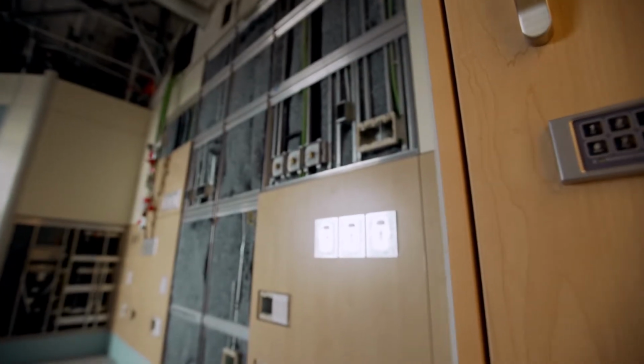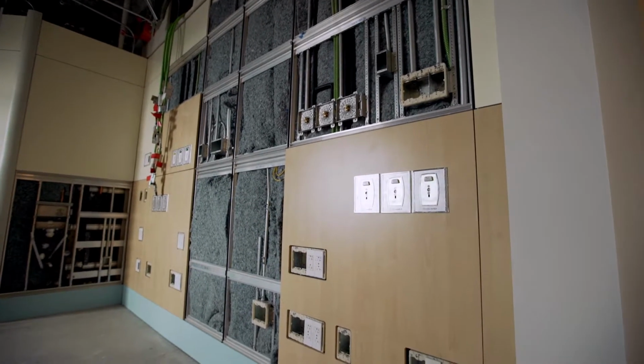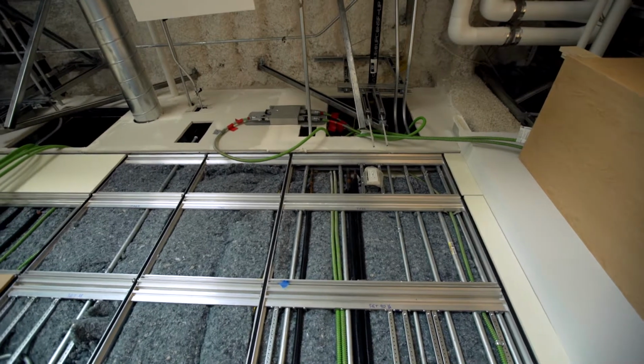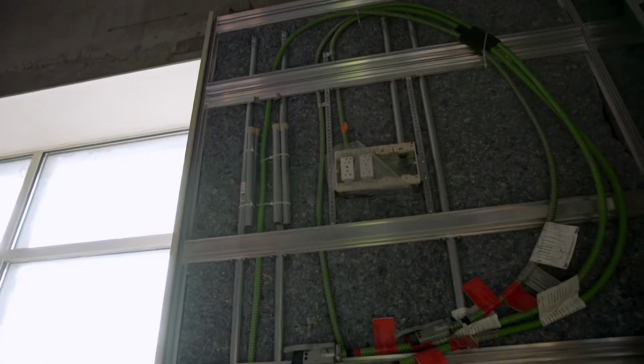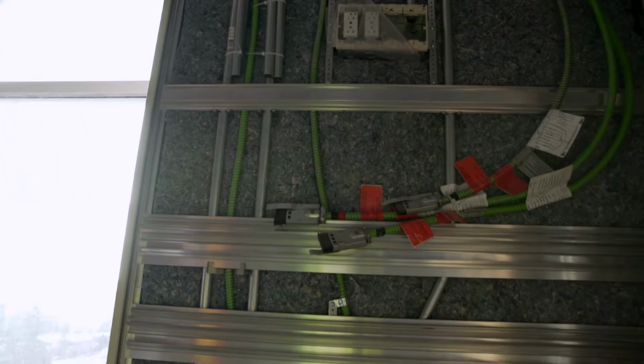Initially, we were very skeptical of the process and whether or not the owner was going to go for it, as we started looking at it's such an unconventional system as compared to what we would normally see in a hospital environment. Everything about the manufacturer is different than what the average building inspector or building official is expecting to see. So we did a lot of homework with them and said, we think it's all okay, we think we can meet code, are you good? You know, they said yes.